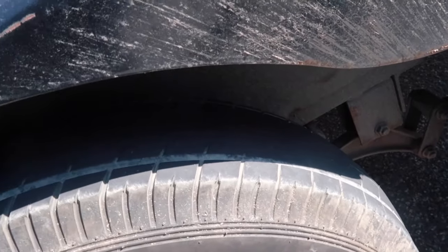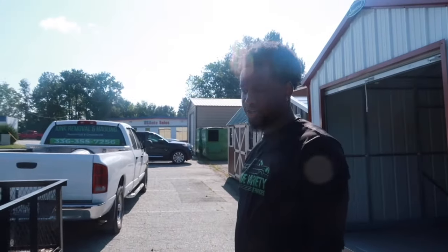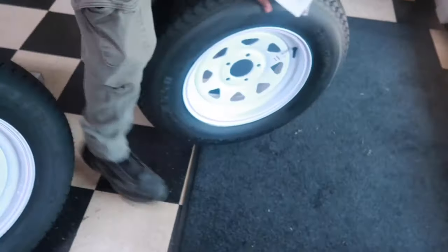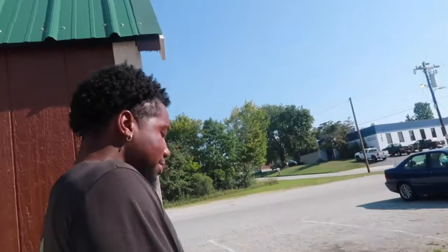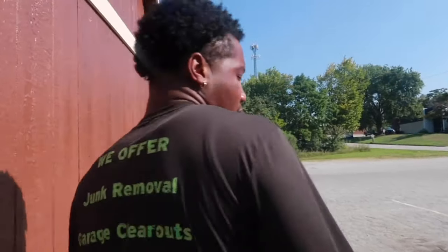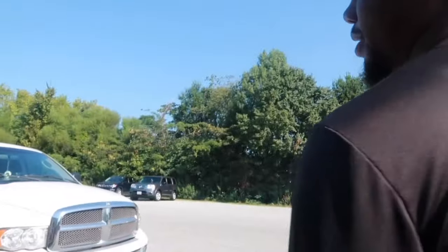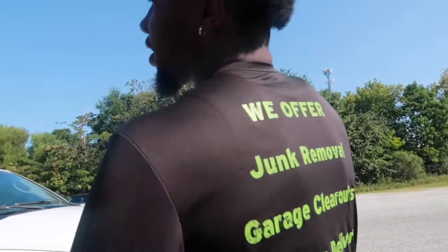This is my first time noticing that. Yeah, so I'm about to go ahead and get another tread tires. They're expensive as fuck. $119. I hate my life. Gotta spend money to make money. Yep. I just bought one of these a month ago and got a hole in it at the scrapyard. That shit made me want to never go there again. Because I just bought it.